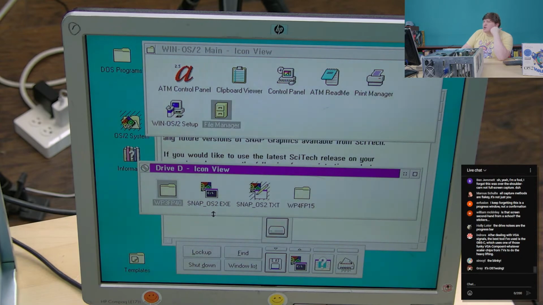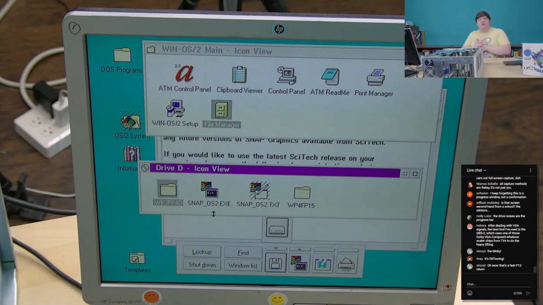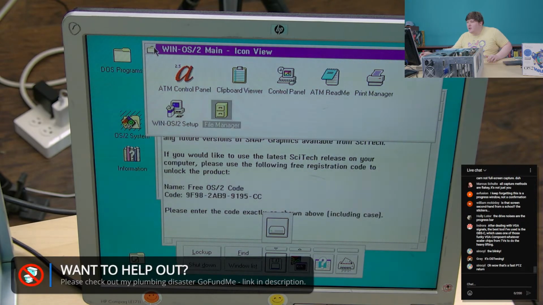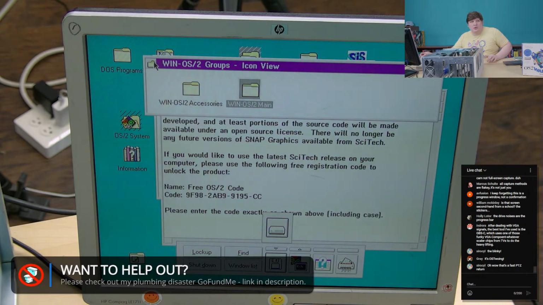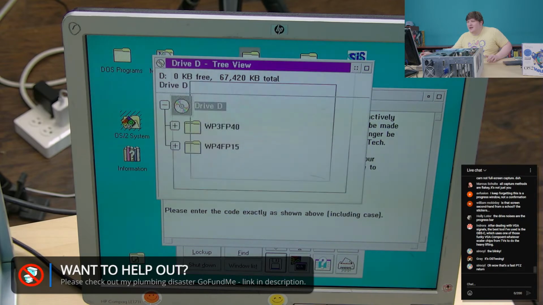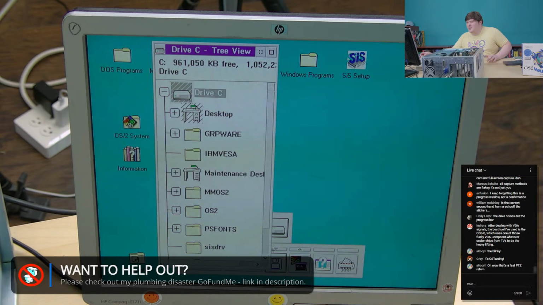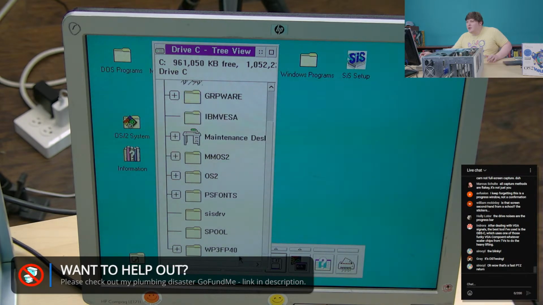I have no idea where this screen came from. I picked it up out of the literal garbage. So, okay, that's done. So close that, close that, close that. At least this part's just normal computer tedium and not specifically OS2 tedium.